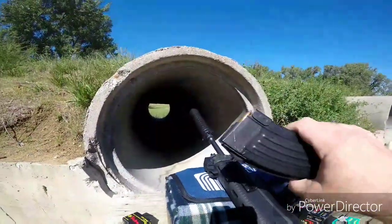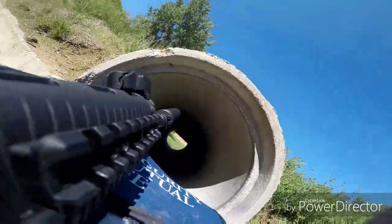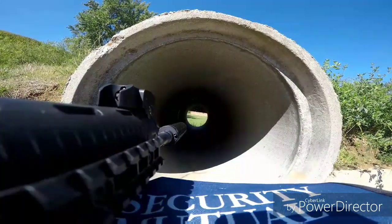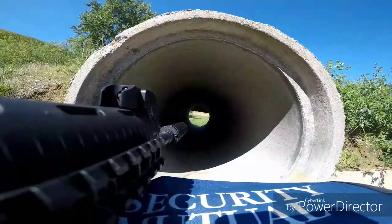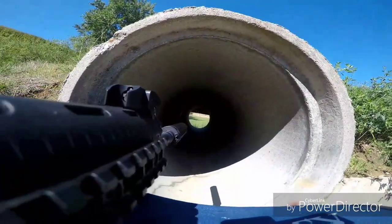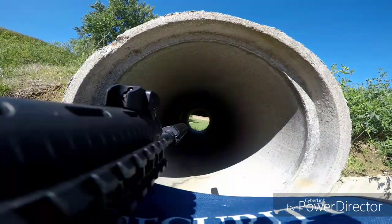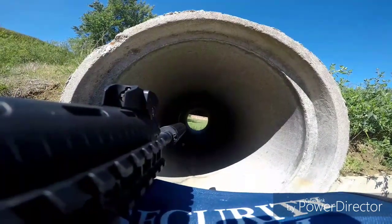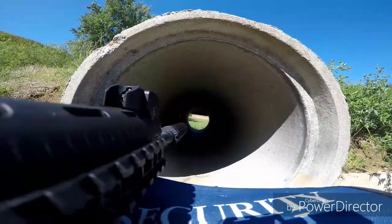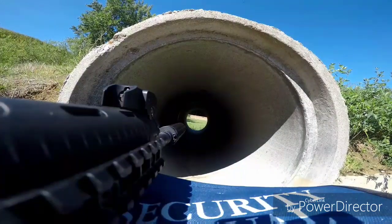I got the silencer on there, I got the magazine loaded. Let's try it out. All right, once again, I don't know how well the sound turns out or how well you can hear the ping, but here goes nothing. Now, I'm not worried about pinpoint accuracy. I just want to hear the ping. Nothing. Bugs are biting. Boy, am I hitting way to the right.